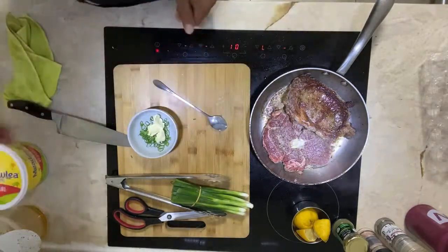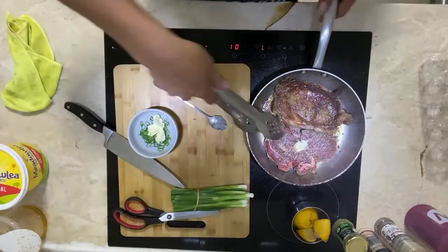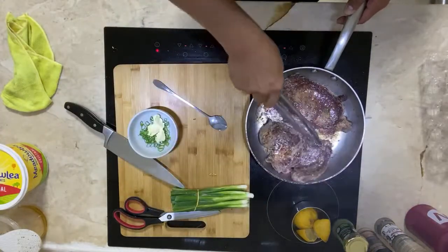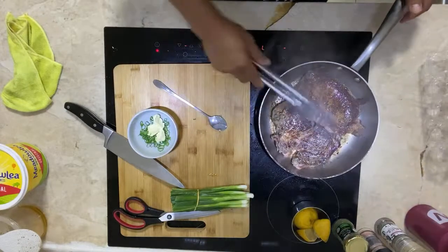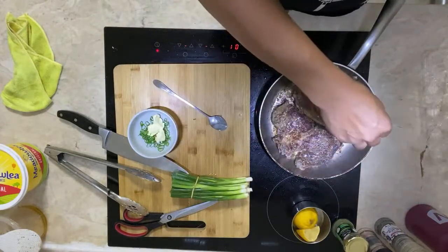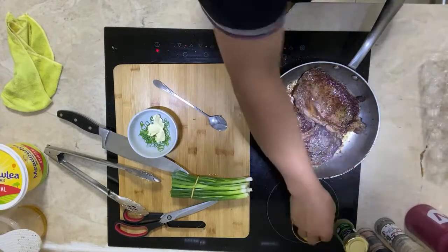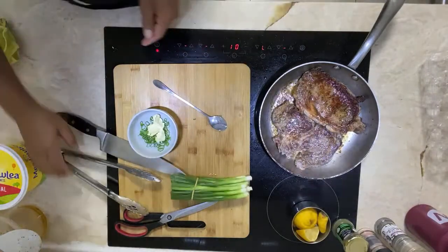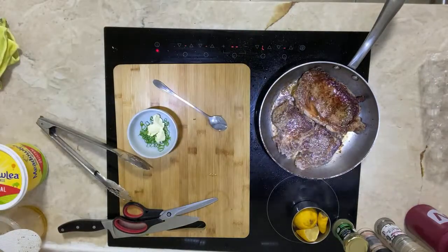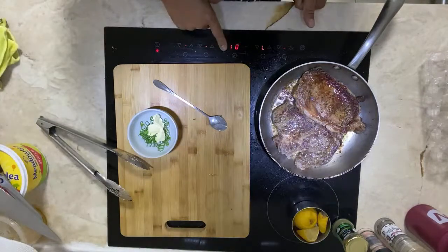Mm-hmm. What is gonna do? I turn over this one, right, like this. Mmm. Let's smell. And I pour the lemon a little bit. If you want red wine, you can put red wine. The time out, I set up another 2 minutes, right?